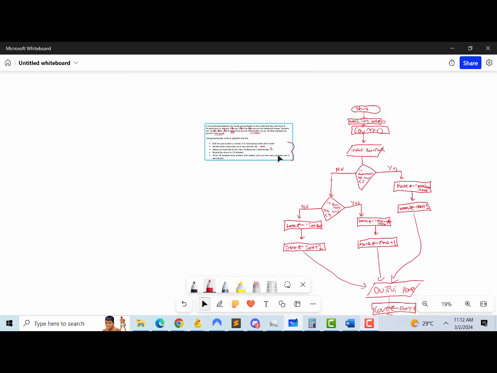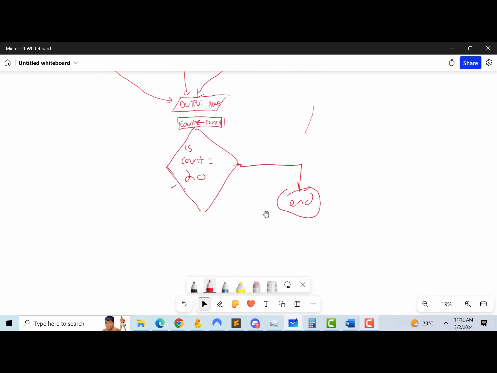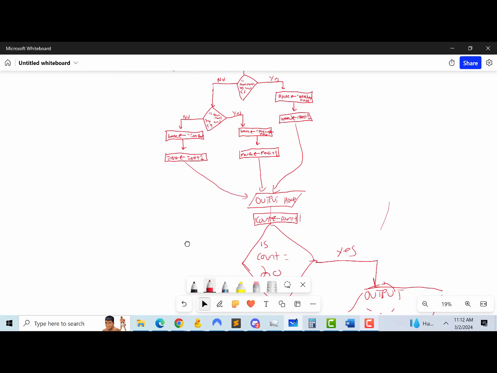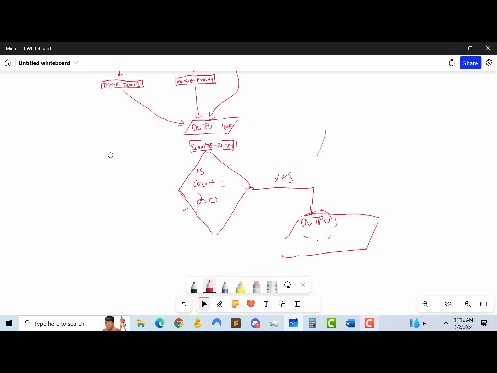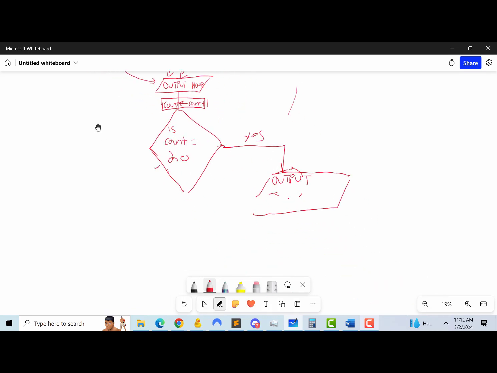Print out how many students are in each house. So, let's do that. Is count equal 20? Yes. And then we're going to output all the different variables which are counting: Trent, March, and Need.